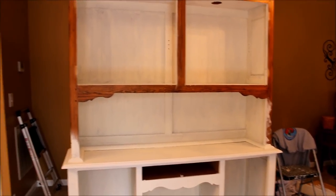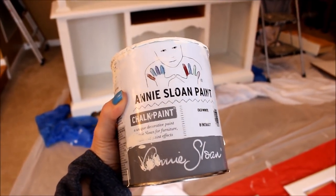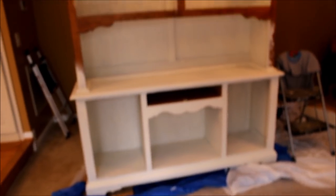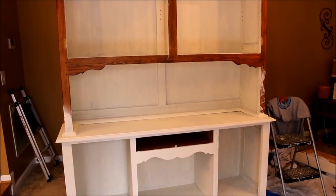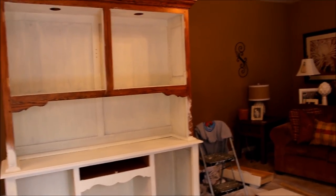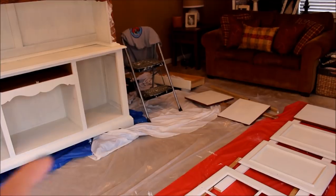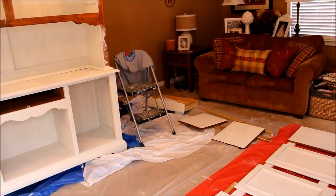We decided to chalk paint it, which as you know I just want to chalk paint everything. We have been using our Annie Sloan paint, which is our favorite. It makes any project like this so much easier — you do not have to prep the furniture at all, you don't have to sand, you can just paint. It's a self-leveling chalk paint that gives a really beautiful finish, and we use a wax over it to give it that furniture sheen. This will probably take another several days to complete, and I'll also be getting some new carpet, a new coffee table, and maybe another chair.